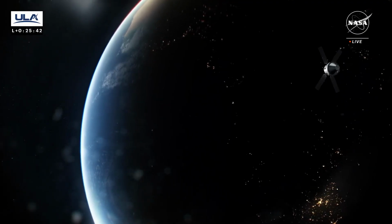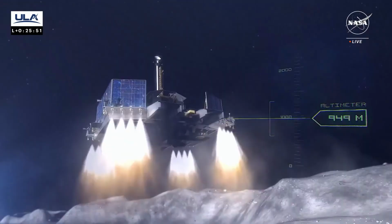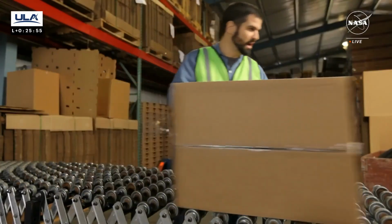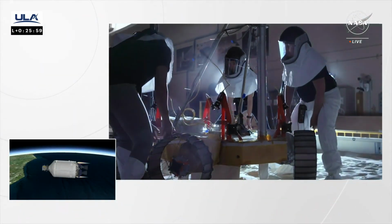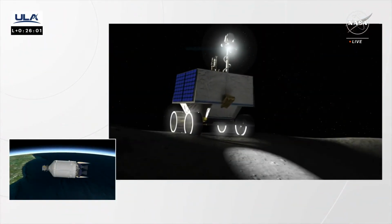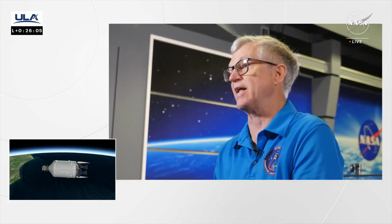Ordinarily, when NASA delivers a payload to the surface of the moon, they do it with a commercial partner, but NASA controls the building of the vehicle. Now, we're buying the service of delivery of our lunar payloads to the surface of the moon. It is a delivery service, akin to a delivery service that you'd have here on Earth. NASA will provide payloads to a commercial company. They decide how to get it to the moon. They have to develop their own lander, but they also have to manage the entire end-to-end mission.